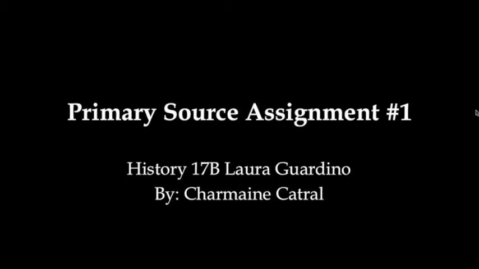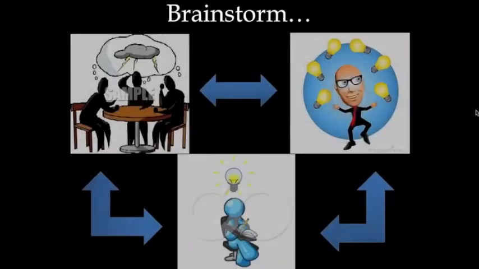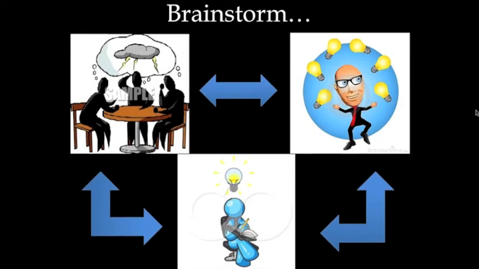I'm basically going to go over the process that I took to choose a topic and also come up with some of the choices I have for my primary source. So basically how I did that was I started to brainstorm and tried to come up with some ideas and find what basically sparks my interest. And I wanted to find something that could be related to me in some ways. So I thought really hard and I came up with an idea. And that idea pretty much was something that I've been wanting to learn more about. I just never really had the chance to.